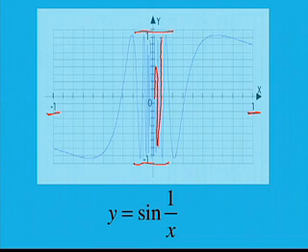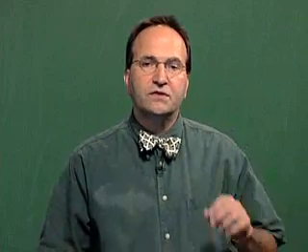You can see very clearly that this graph is oscillating back and forth. What I'd like to do is take you from this graph and show you what you would see if you did it on the calculator. So let's go to the calculator and plug in y equals sine 1 over x.